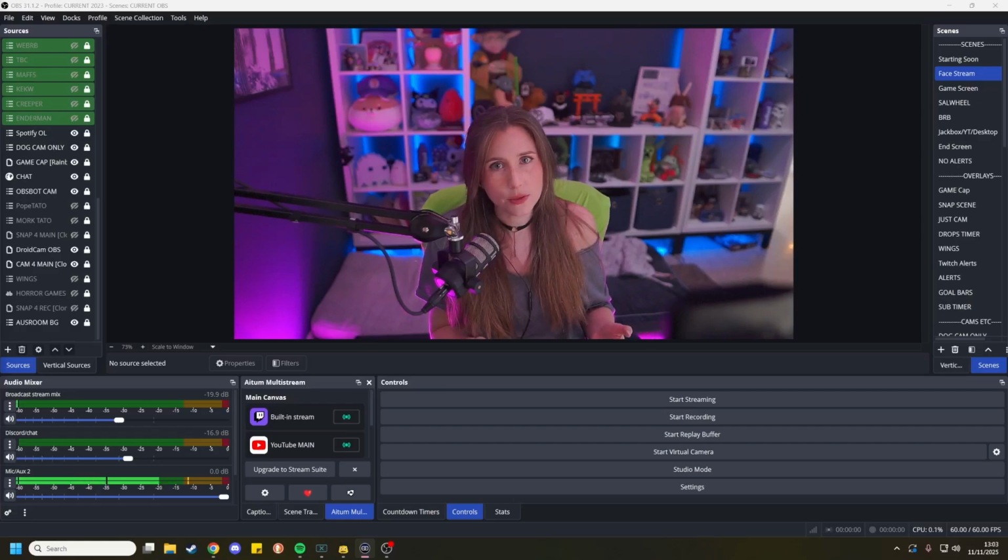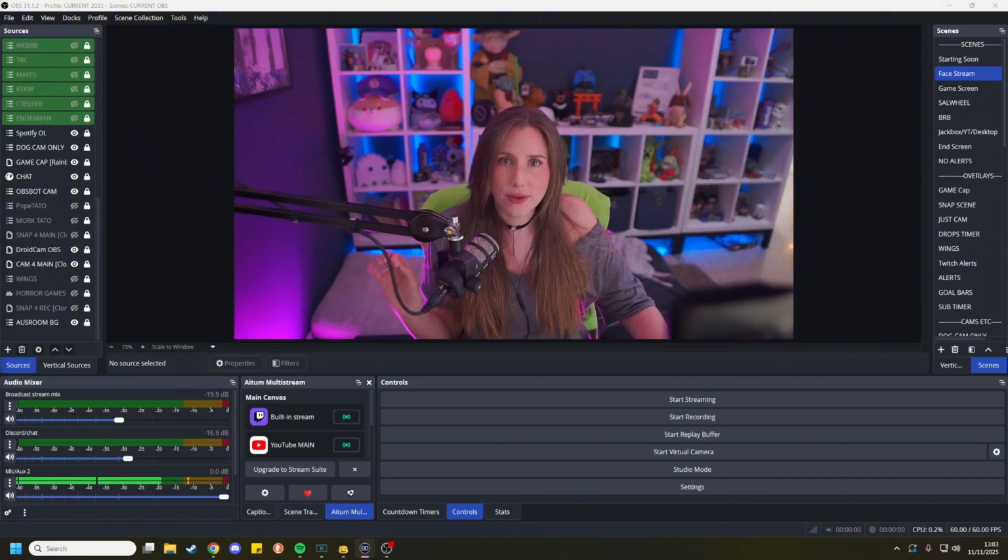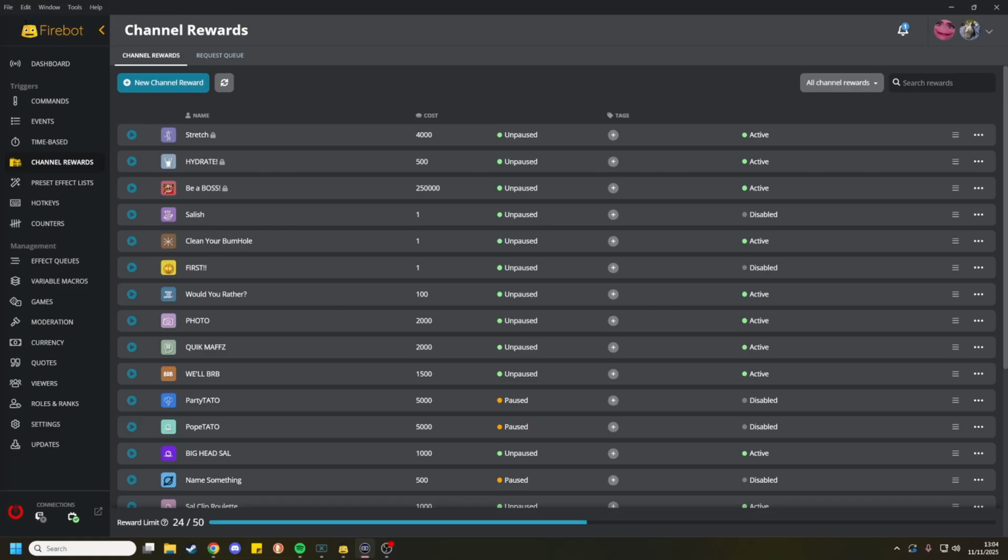Okay, so the first thing you want to do is open up your OBS and your Streamerbot. Mine is an organized chaos, so don't worry about any of the other scenes that you can see here. And this is Firebot. It's free, I like the interface, and everything I've built on it is right here. I've not really had any need to move to Streamerbot yet, but if I wasn't happy with this one, then that would be my bot of choice. But for now, Firebot has an active and helpful Discord community, and the devs are always looking for ways to improve it, so I don't see a reason to change mine currently.